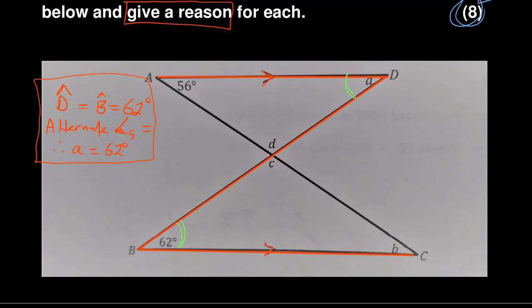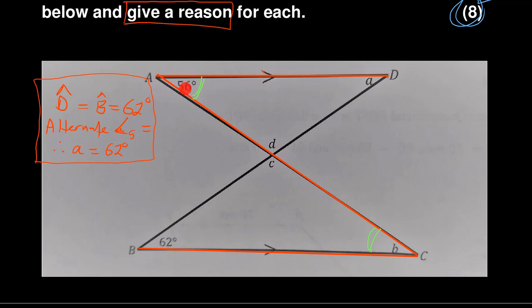If you look at B, let me erase so that we don't have anything. Now let's look at B. Similarly, you can see that with B, if I do it the other way around, look how I'm forming my Z in a way. It's like a Z shape. With that one, you can see this particular angle and that particular angle, they all form a Z.